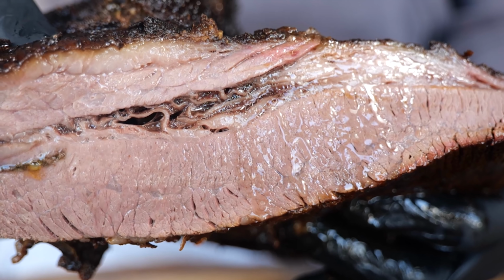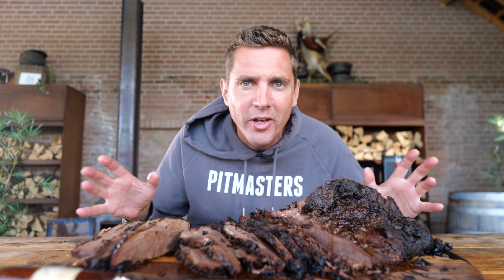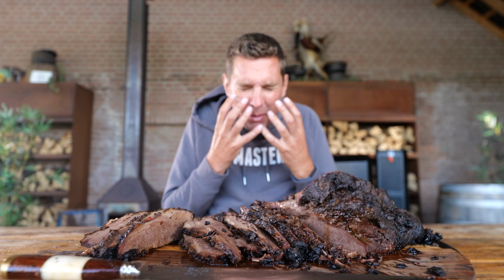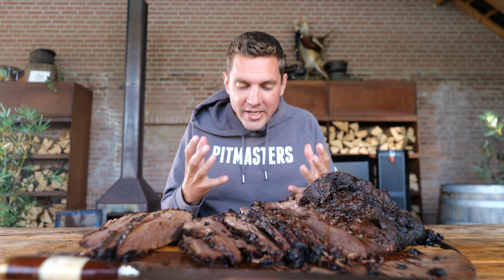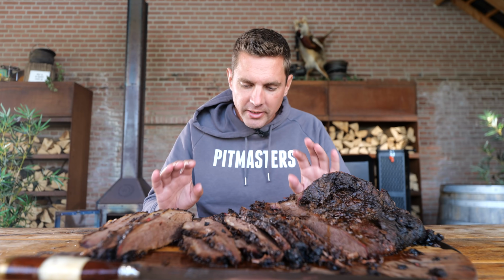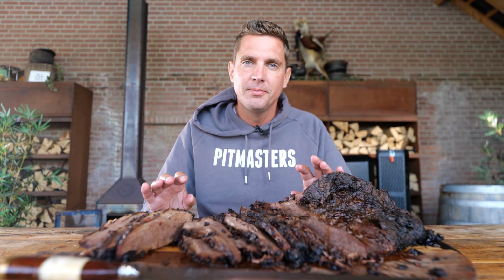Now that is a good looking brisket, but that's not what's going on here. The fragrance, it's been nagging at me the whole day. I got this whiff of smell of beautiful curry beef. My mouth just going crazy, and I almost already off camera ate a piece because I couldn't resist myself. But me and Morrison, we have kind of like a pact. You don't eat the first bite off camera because that's when the magic happens.